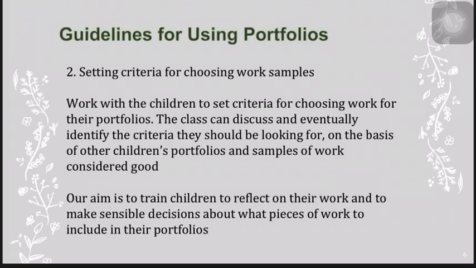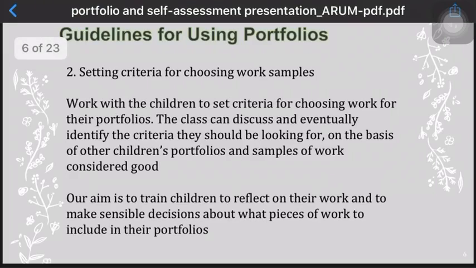For example, some criteria that children may come up with: I learned a lot by doing this activity, or I enjoyed doing it, or I think it looked nice, or it was interesting. Then it shows that I have learned a lot. And then my handwriting is nice. I like it. And then my friends think it is good. Our aim is to train children to reflect on their work and to make sensible decisions about what pieces of work to include in their portfolios.